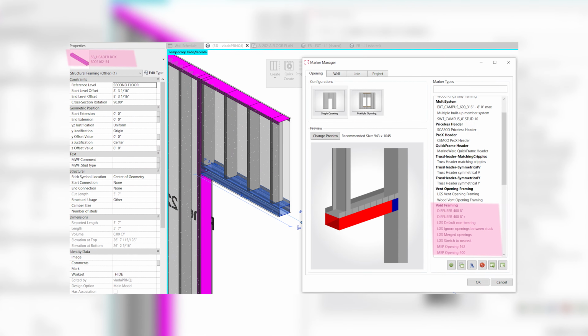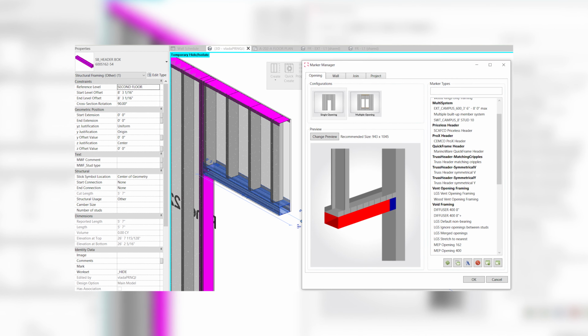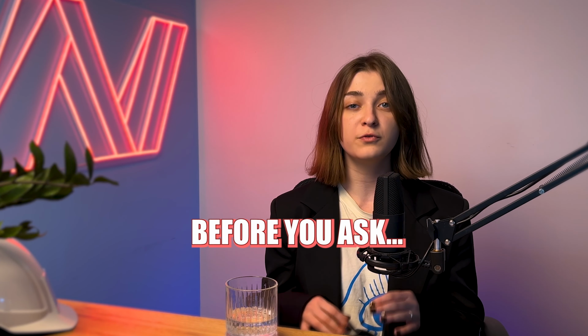I think we may be dealing with many different kinds of problems there, but I was dealing with this one type. I could no longer use or create the multi-system opening mark. My previous marks did not work, and the ones I had made did not produce any results. This prompted me to design a header box family and deploy it into the opening mark for the single void frame. I'll respond to your question before you ask. In this case, detaching the project and creating a new central model doesn't work.